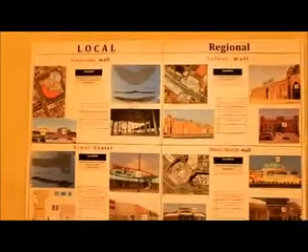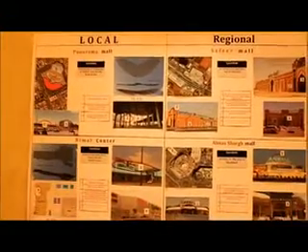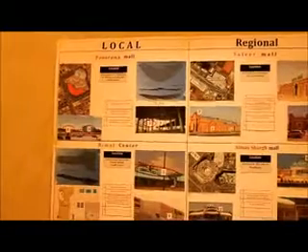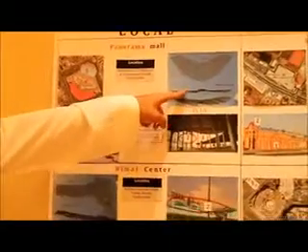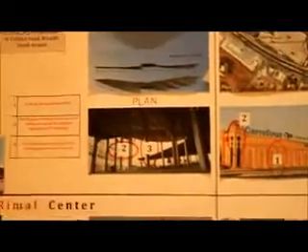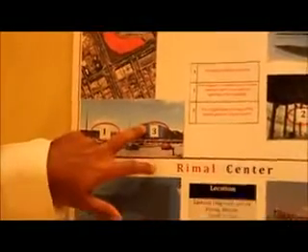Here we have 4 case studies, 2 local and 2 regional. You can make a mini case study to understand similar cases for your project. You can see here this is Panorama Mall in Riyadh. You can see the plan here, how they made the plan, and here from inside to understand how we make a section, what the bad things and good things are to avoid, and how to use the glass here. You can see the glass here, and the shape and how it should come on these 2 roads.